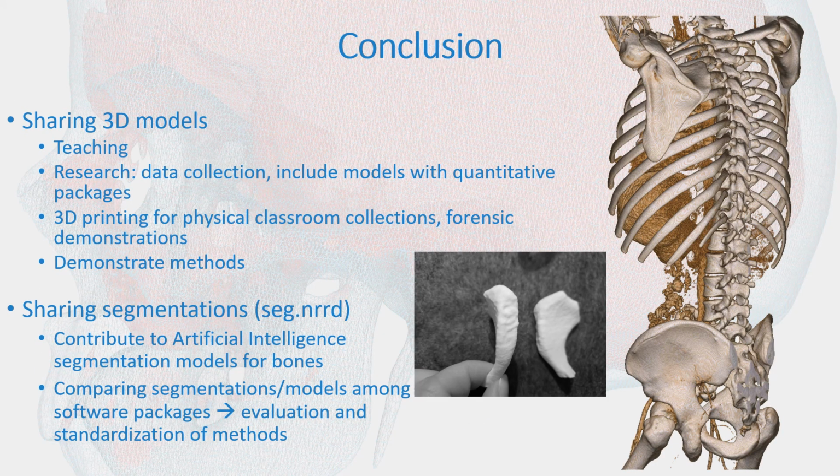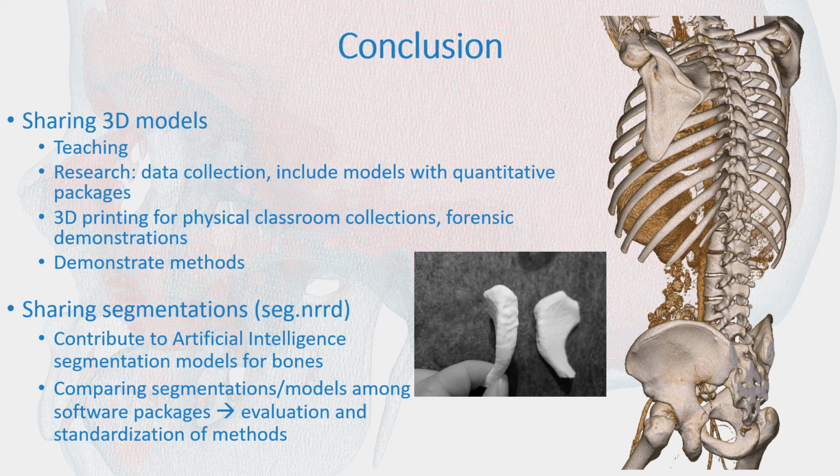Web-based tools can be used to share not just observations or measurements, but interactive examples of skeletal variation, pathology, trauma, metric and non-metric traits, and data collection methods. They can provide reference databases for research and teaching, and a way to share 3D printable models that can be used to generate or supplement physical skeletal collections or forensic demonstration examples.